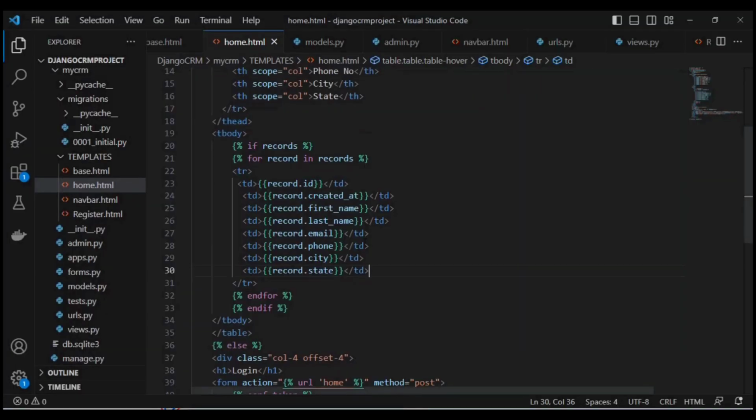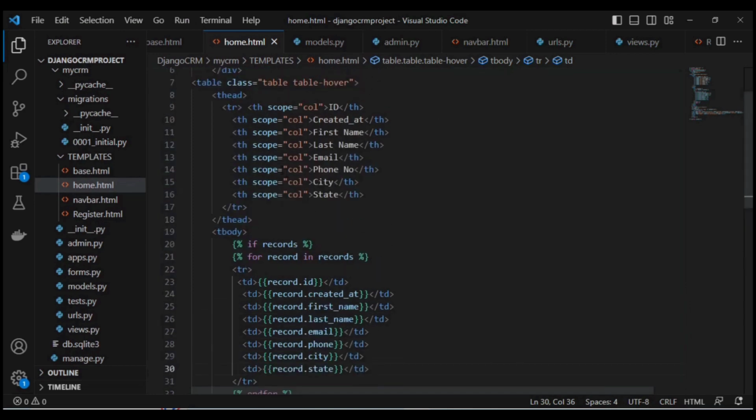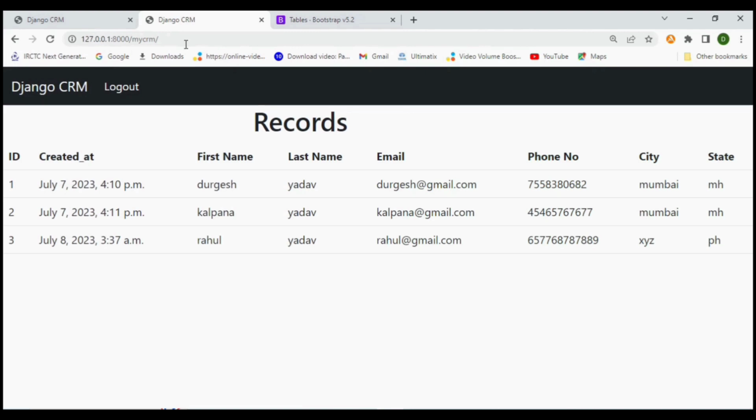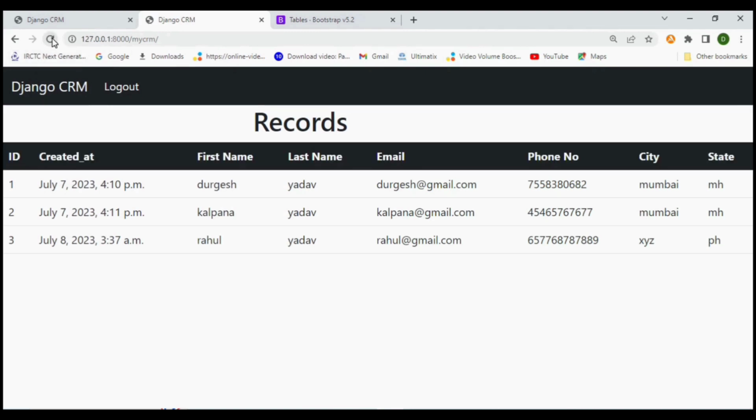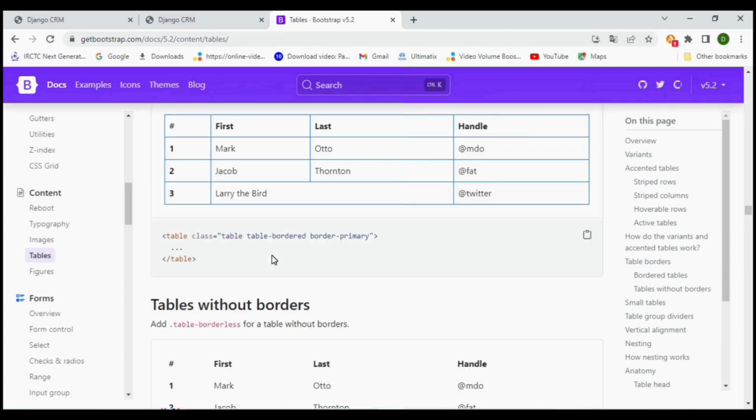So copy this one and go to Visual Studio Code and paste here in the table head. Yeah, paste here. That's it. Then go to the browser and refresh the browser. See, the table head is changed. Like that, we can apply different styles to our table.